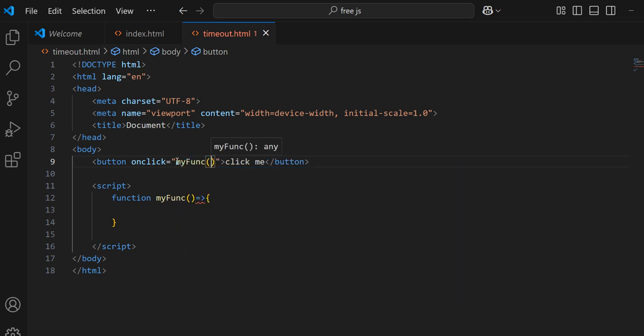So when you click on this button, you are calling a function called, oops, sorry. I'm using another function with ES5 function. Okay. So when you click on this button, it's going to call this function. So let's assume I want to do something like this. I have a variable called name, and name is Taye.